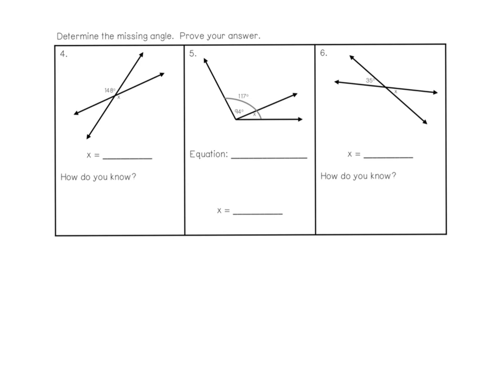All right, next we are asked to determine the missing angle measurements. Number 4 says I have 148 degrees and I'm finding the measurement of angle X. So angle X is directly across, so X would also be 148 degrees, and we know that because it is vertical.